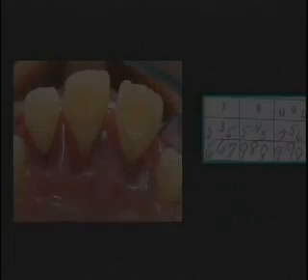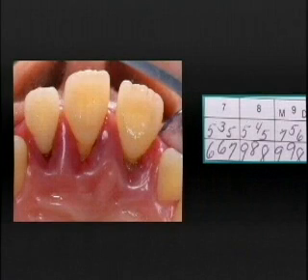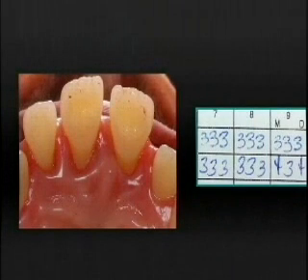This is an example of a reevaluation a number of weeks after the scaling and root planing was performed by our dental hygienist. You can see here that the patient had a lot of swelling, plaque, and calculus on the palatal aspect of her upper anterior teeth. Pocketing in this area was 6, 7, 8, and 9 millimeters. After the scaling and root planing, the pocketing is now down to 3 and 4 millimeters. The swelling is gone, the soft tissue is much healthier, and this will now be maintainable by the patient, having her teeth cleaned every 3 months.